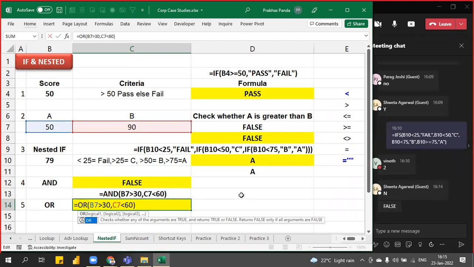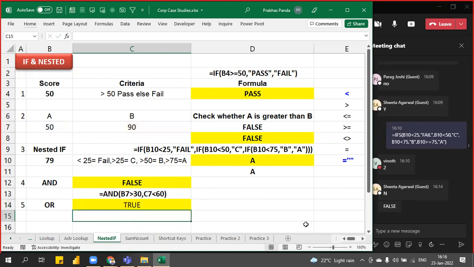Same logic, you put it across, but in place of AND, you go for OR and check. Score of A, is it greater than 30? Yes. So technically the answer is true. Now Excel is not going to bother about checking the rest of the conditions because the first condition itself is satisfied. So the ultimate answer is true. Now the moment I hit enter, you can see the result.